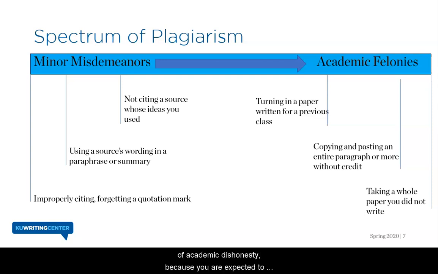If you copy and paste an entire paragraph of writing or more from another source, that's a case of blatant plagiarism that will likely be punished. Finally, the worst plagiarism offense is passing off a piece of writing you had no part in creating as your own, such as a paper found online or purchased from a company.